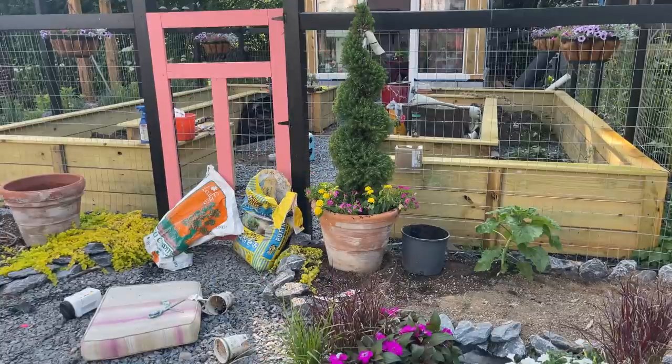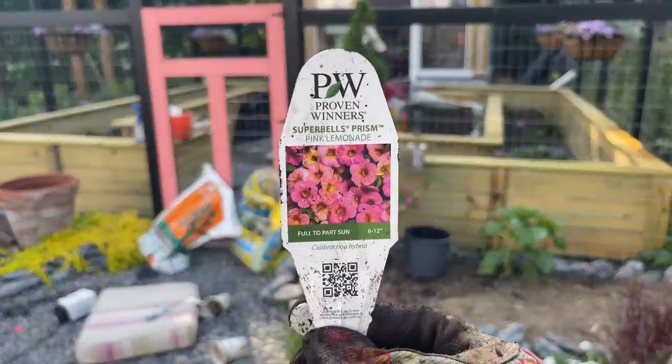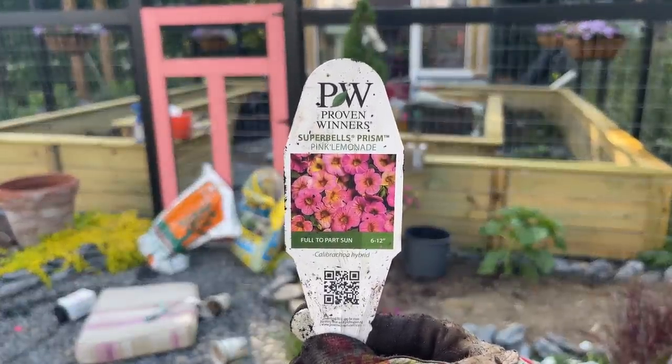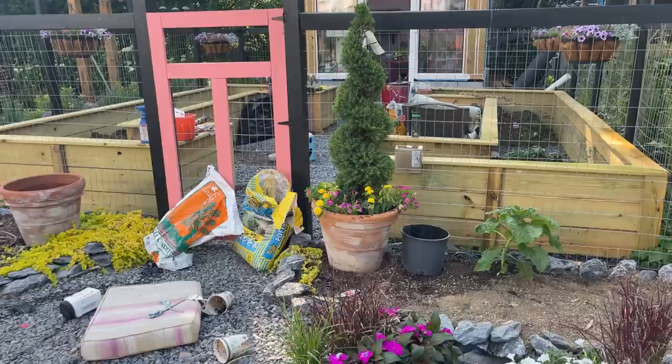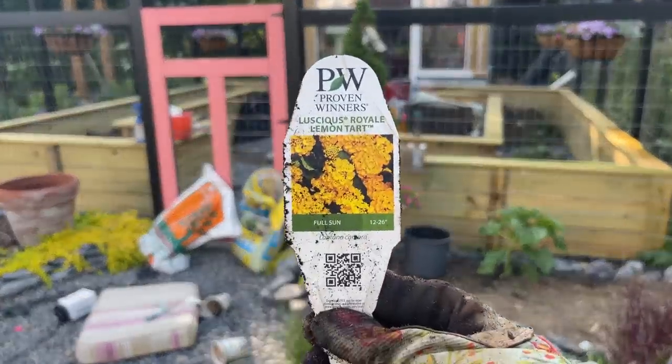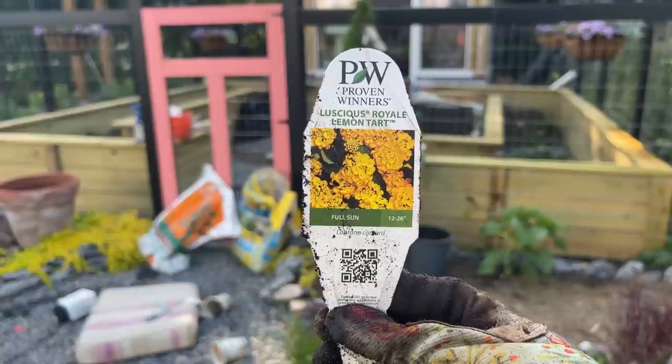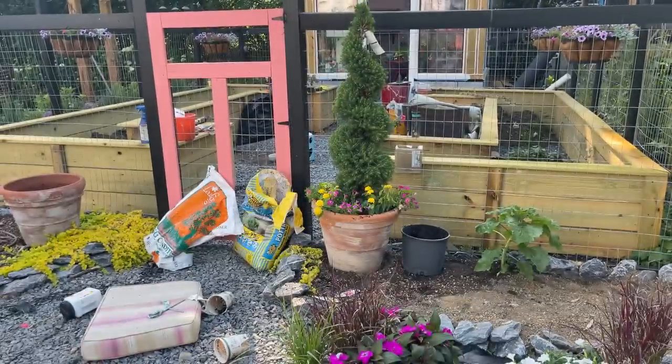So in each container, I use one pink lemonade Superbells in the front. I've had these in my hanging basket, so I decided to just incorporate what's left over so everything will flow together. Then I added this beautiful bright pop of yellow, this lantana. Gorgeous, you can see it right there.